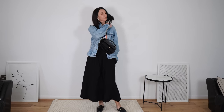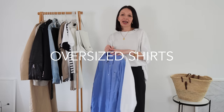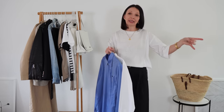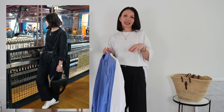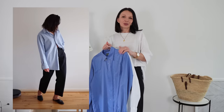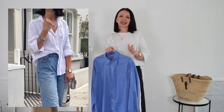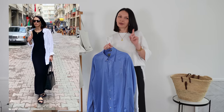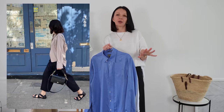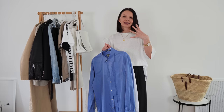The next category that I absolutely love in spring is shirts — both cotton shirts and linen shirts — because this is the time, or will be in a few weeks, when I start wearing my linen. I love linen. I can't wait to wear all my linen pieces. I have a lot of shirts, especially blue shirts — white, blue, taupe, some pinstripe, and my pink shirt. Shirts, next to my t-shirts, are the main tops I wear in spring.